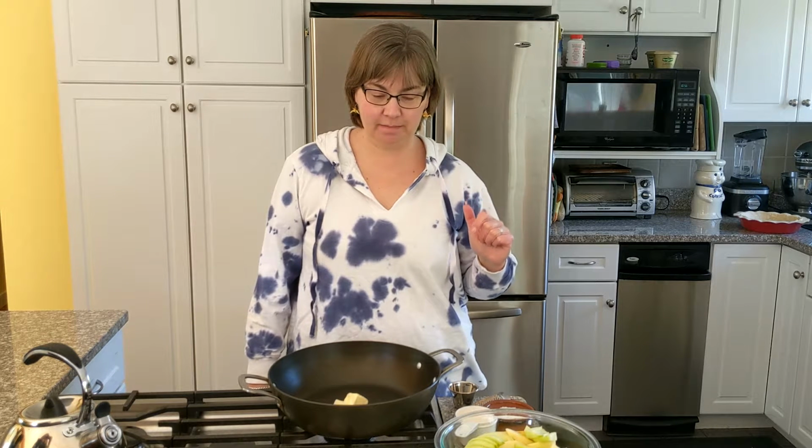Cooking with the Coles. We are going to be making an apple pie this time. We have a previous episode where we made pie crust, and that's the crust that I'm using. I like to pre-cook my apples. It makes for a really tasty apple pie.